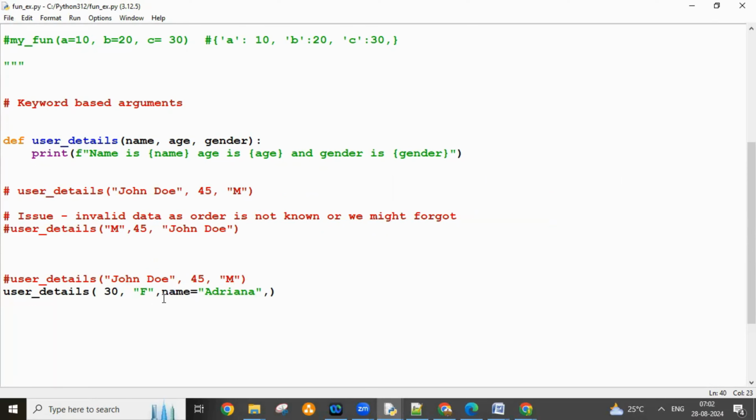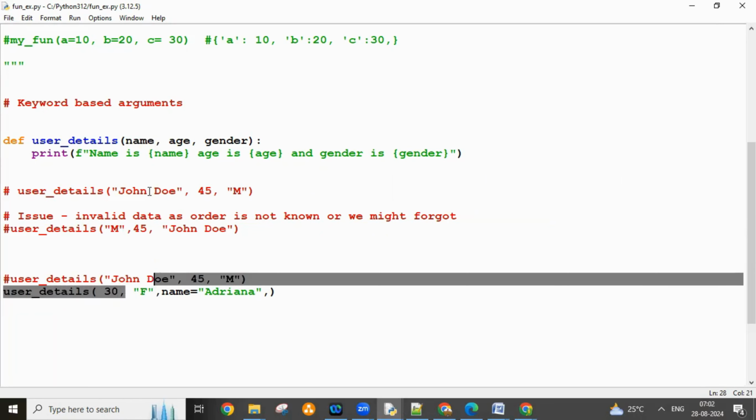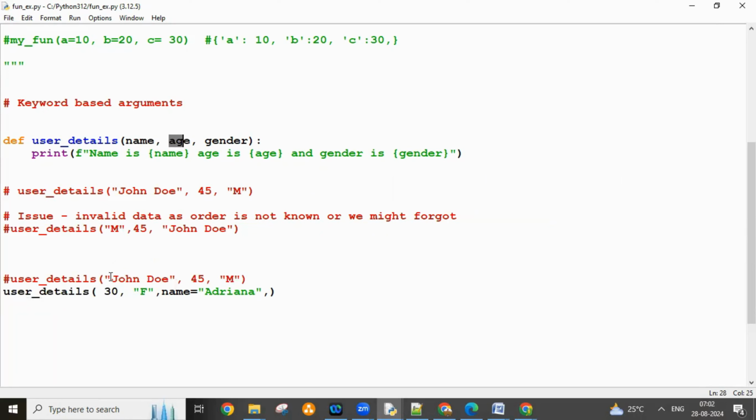Instead, you should not send a single parameter value and the rest of them for other things. You should not do this. That's what the complaint is. Because when you're making this function call, generally based on the positions, it will go correctly. So first position 30 is there. It will go for the name, and the second value goes for age, understood? But if you see the very first one, 30, it will go and sit here.